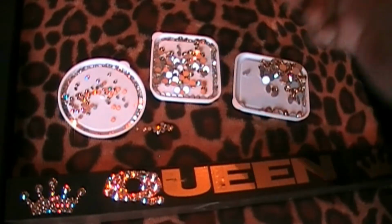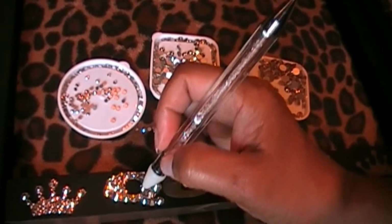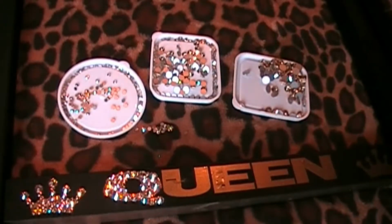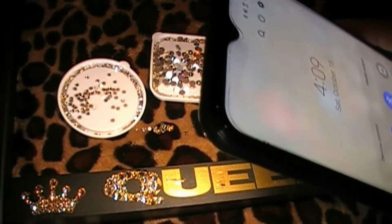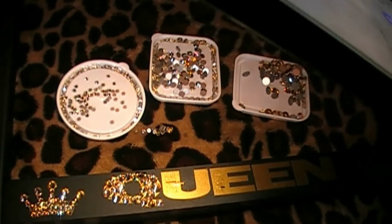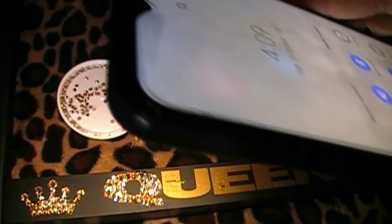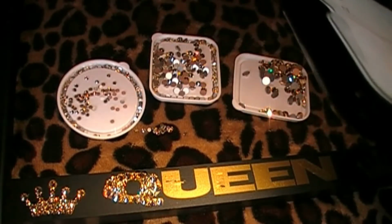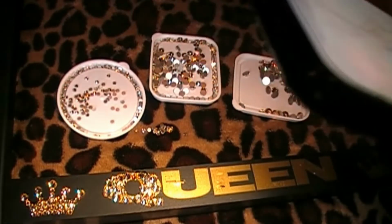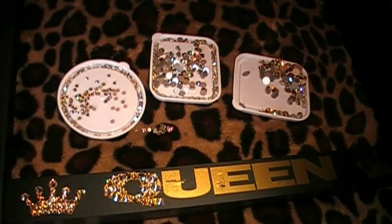And get a SS10 and stick right there. And let me bring my light back. Okay, I think that is as good as it's going to get. But you see that sparkle, that shine, when I'm shining that light on it? That is looking good. I'm loving it. So far, so good. And yeah, that one took me 10 minutes to do.